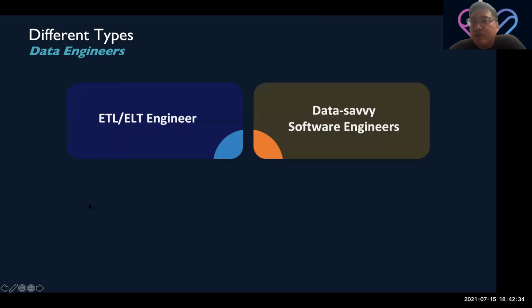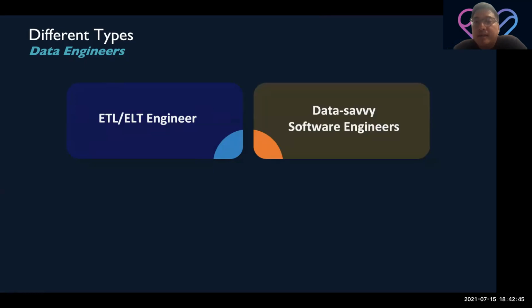So yeah, but there are different types of data engineers. I listed four of them here, but obviously it can get more specialized. There's the traditional ETL, ELT engineers who focus on data transformation and integration. There are some companies that have a stronger software engineering culture. So they'd like to hire software engineers, but data-savvy software engineers. So yeah, programming and software engineering skills are also very important if you would like to get into this kind of company.